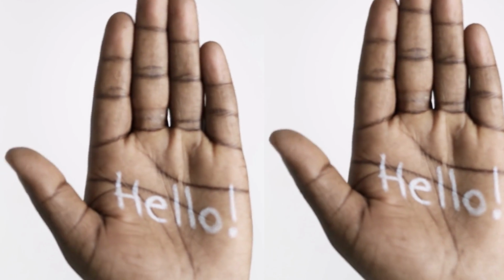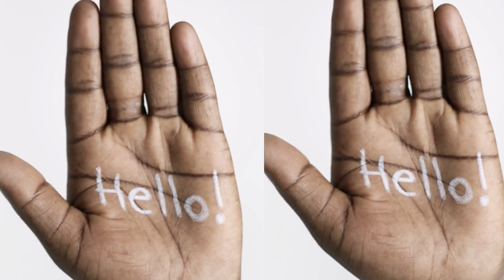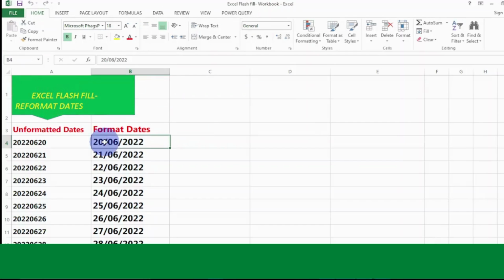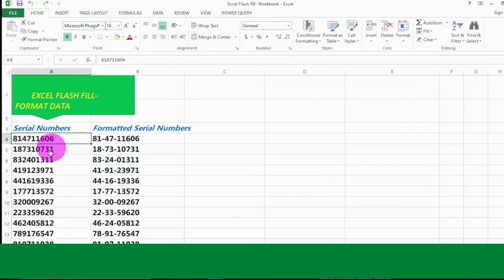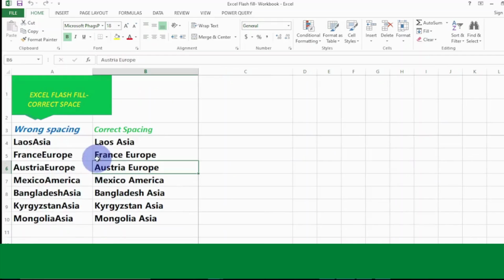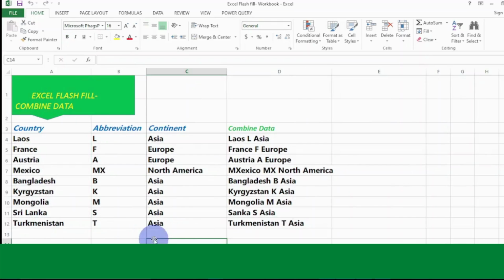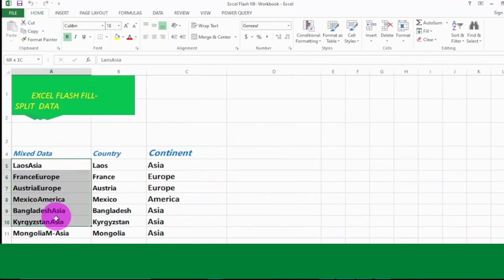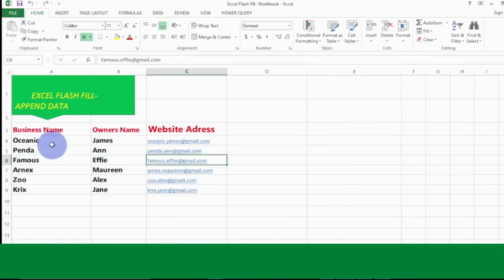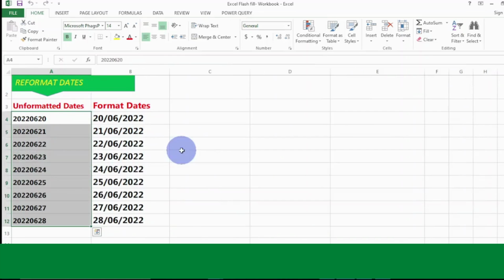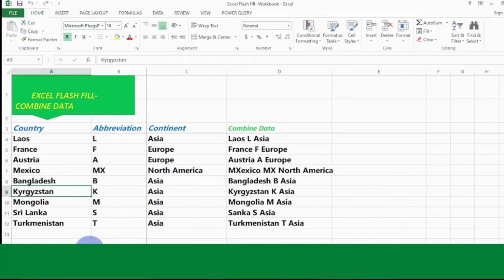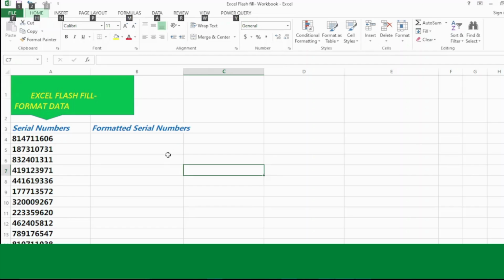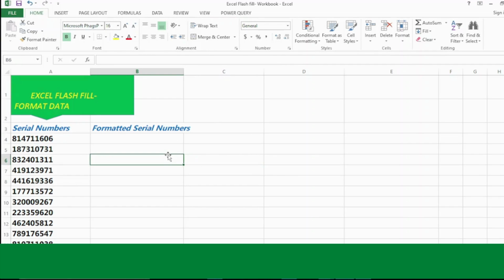Hi everyone, the best way to do so many repetitive tasks in Excel is using the Flash Fill tool. Have you ever been frustrated with how tedious it is to type out the same thing over and over again? Well, you are going to learn what the Flash Fill tool does and why it is so helpful. You'll see some examples of how to use it and learn about some best practices for using it in your workbooks. And by the end of this video, you'll know when to use it and how to use it correctly. So let's see the uses of Flash Fill.